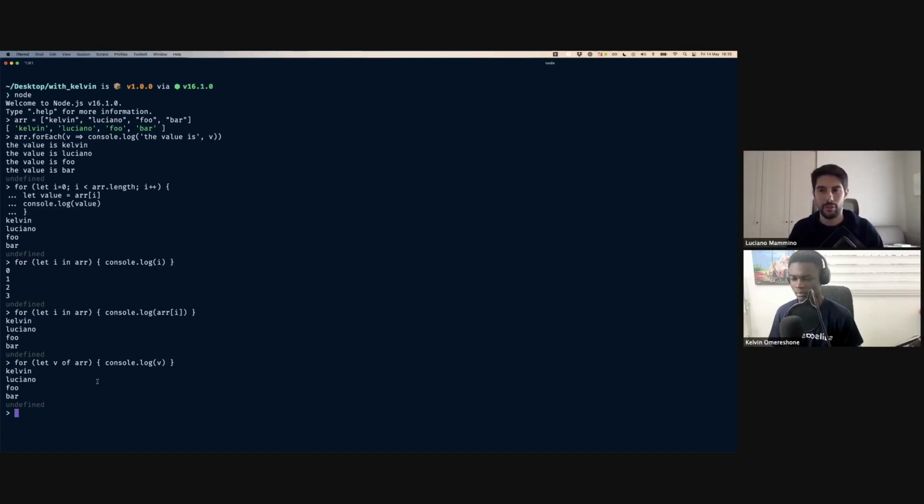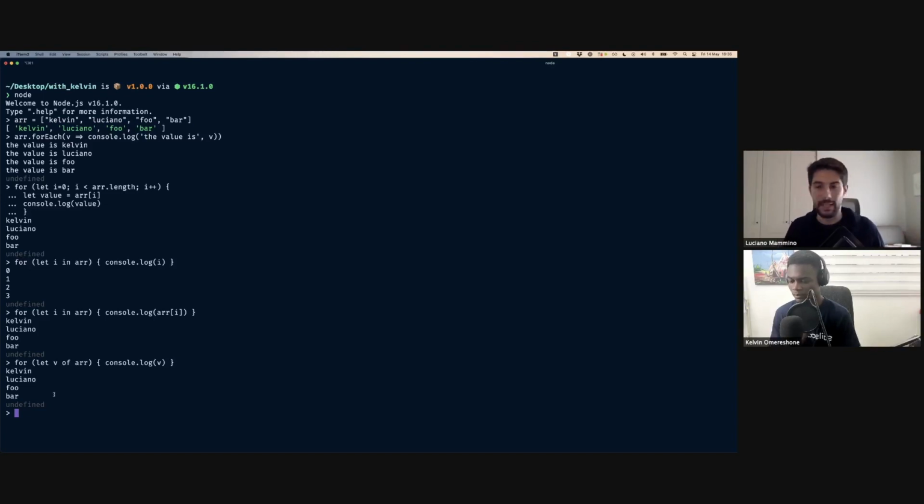So for instance, if we create a new data structure, maybe we want to create, I don't know, a binary tree, because for some reason we want to use that. In a binary tree we have nodes, and if we want to list all the nodes in the tree, we can make that tree iterable, and then we could be using for of on that tree. That's, for instance, an example.